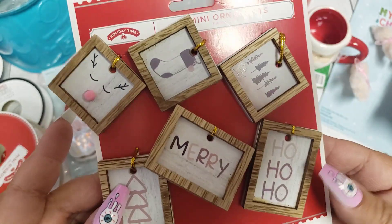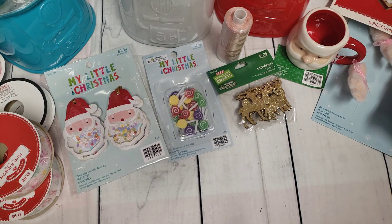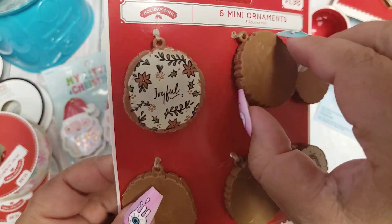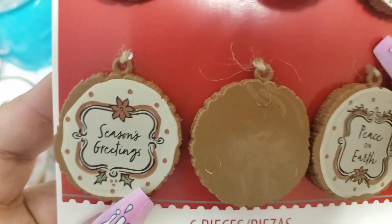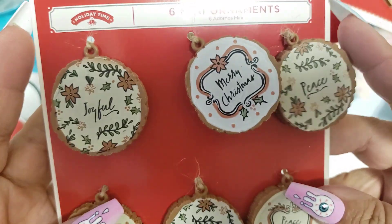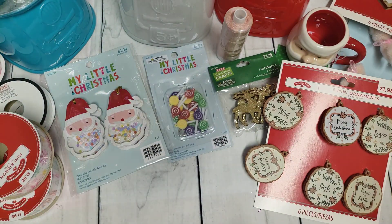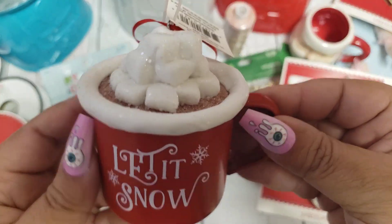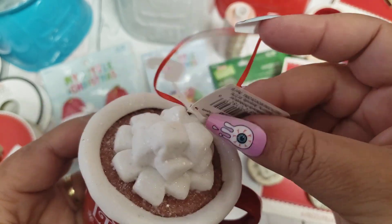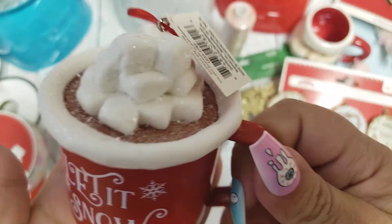I can even change the frame color if I want — perfect for charms and embellishments. I just don't need any more ornaments because I have a lot already from previous years. I got this one because I really liked the colors — it's kind of like a peachy pink, just perfect size for embellishments, and you can use them as charms. Then last but not least, I picked up this little mug — it's kind of like a metal tin cup. It says 'Let it Snow' and has fake marshmallows and stuff. It was also $1.98, and I'm using this for my tiered tray. So cute.